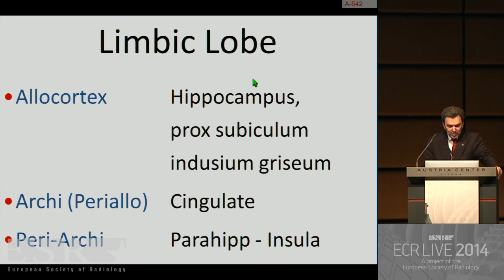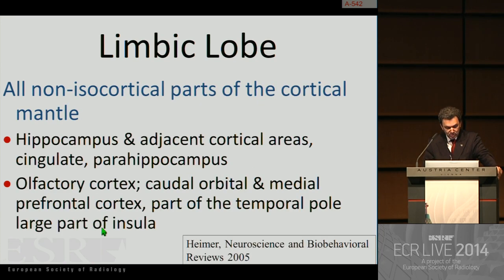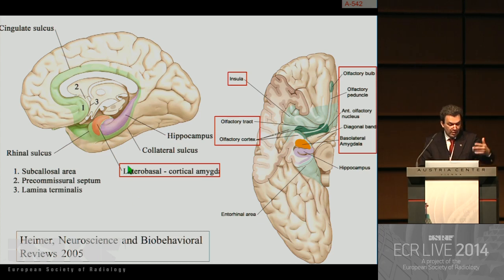So, some define the limbic lobe as being the allocortex, archiocortex, periarchiocortex, or in other words, everything that is not isocortex, which means you have expanded the whole thing quite considerably beyond what the original anatomic description was. So now you have the insula included, which wasn't before in the limbic lobe as it was described by the anatomist. So you have a bigger area, you have less well-defined borders, and you have differences depending on the author that has just written the paper you're reading.